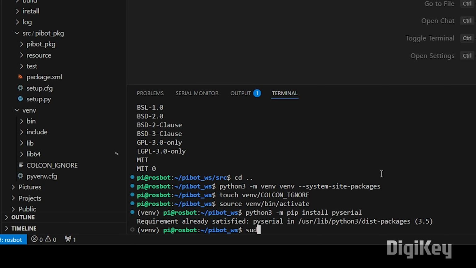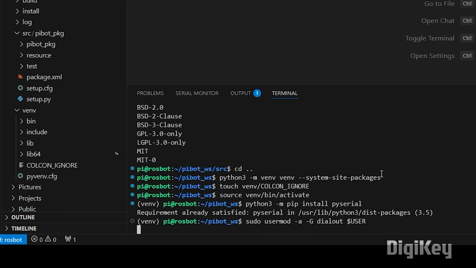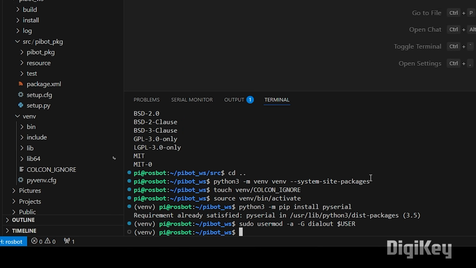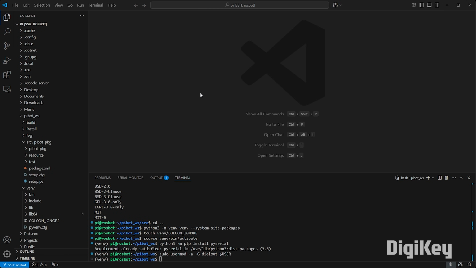You will often find that the PySerial package doesn't work without running your script in administrator mode or with sudo. That's because the current user, Pi in this case, is not part of the dialout group. PySerial looks to see who's in that dialout group, and by default, your basic user, Pi in this case, is not in there. So to fix that, we will call usermod to add the current user to dialout. With that done, we can finally write our source code.